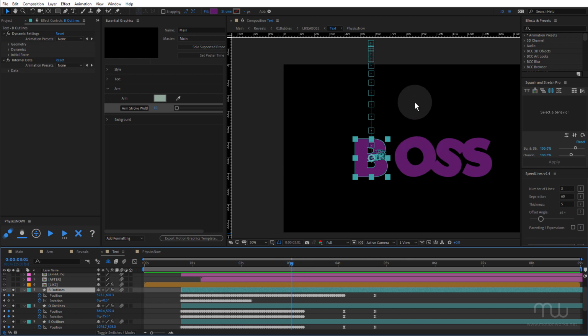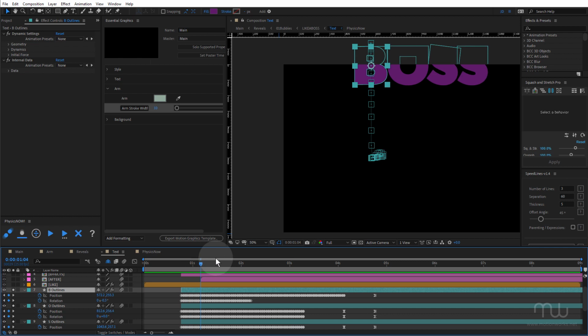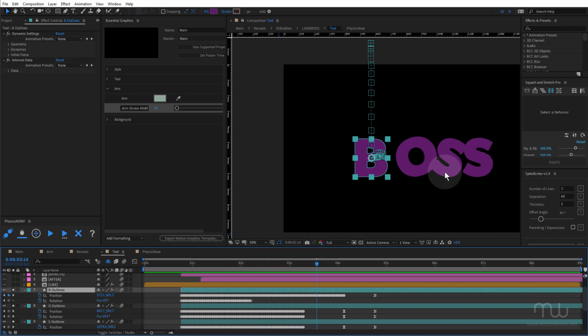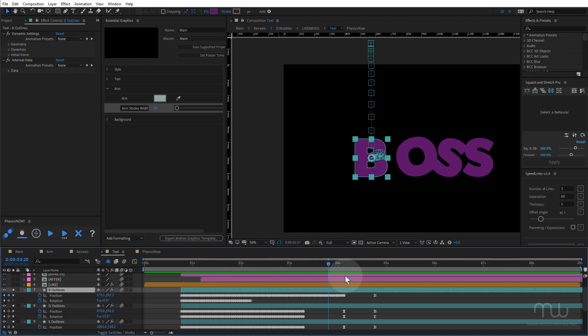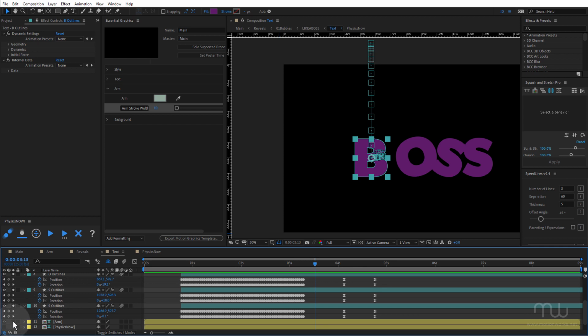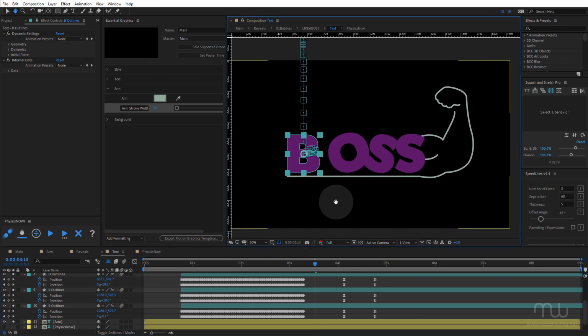And obviously for my logo, it needed to be exactly the way the text was when I typed it in. So when I was doing this, I had to think of a way for the O, the S, and the S to move back into their original positions. And I didn't want to do that without some other object in the logo causing that, because there's no sense in having it looking really nice and dynamic, and then for no reason, these letters just move by themselves. I could have actually kept simulating until they landed in the right position and then just done a couple of minor adjustments. But in my case, I realized that the arm animation was going to be the perfect vehicle for getting those letters back to their positions and making it seem like it was actually designed that way.